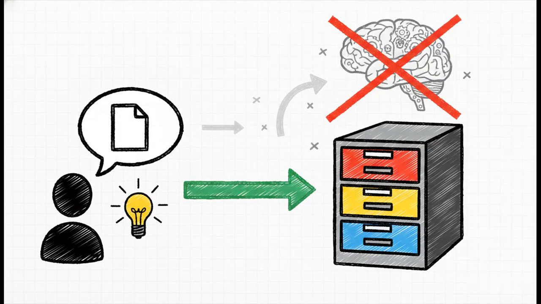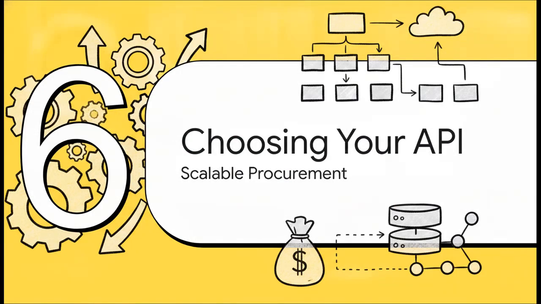Now, beyond just the tools the vendors hand you, there is an incredibly powerful application-level strategy you should know about, and that's semantic caching. If your users are constantly asking the same frequently asked questions, you can actually use embedding similarity to find and reuse those exact answers. You're simply retrieving the stored output from a cache without ever having to make another expensive API call to the LLM. It's brilliant. And finally, Section 6, choosing your ideal API.